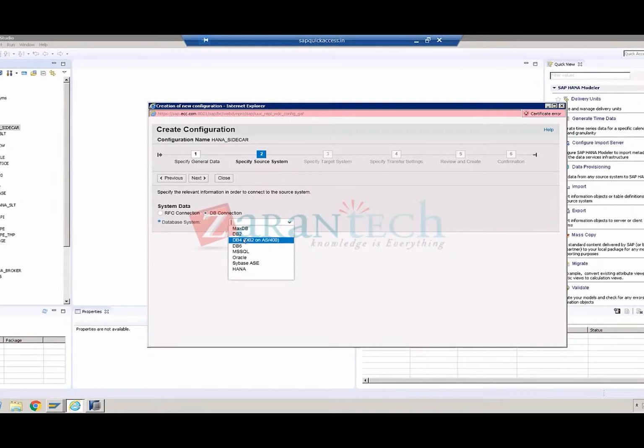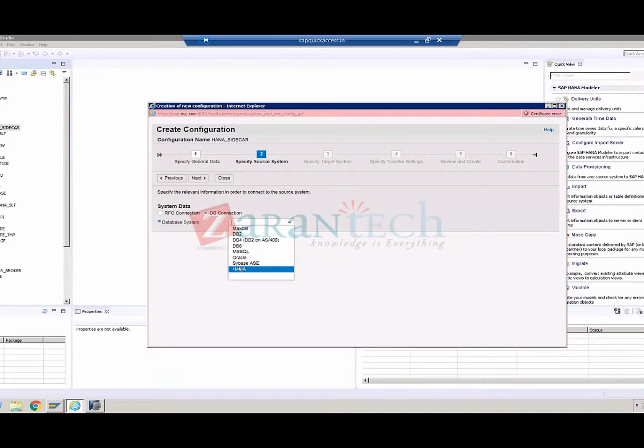IBM DB2, IBM DB4, IBM DB6, Microsoft SQL Server, Oracle, Sybase. Sybase is also another SAP database. This is also a SAP HANA database, right? I can also bring data from one HANA database and push it into another database, correct?